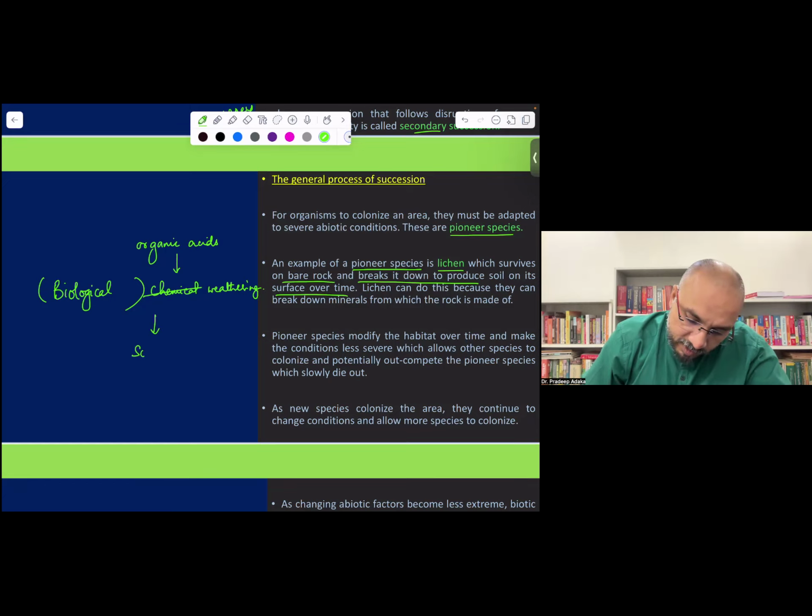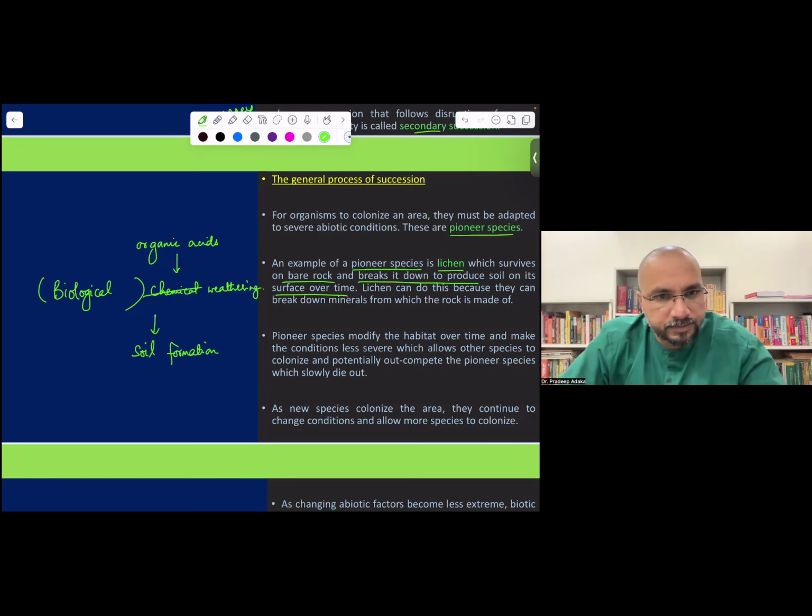So lichens produce these organic acids which ultimately help in breakdown of the rocks, and weathering process से तुम्हारा soil form होना शुरू होता है. It helps in formation of soil. So lichens can do this because they can break down the minerals from which the rock is made. Now when these minerals are released, they are available for the organisms. तो वहां पे जो भी algae ग्रो हो रहा है या फिर फ्यूचर में प्लांट्स आएंगे, उनके लिए मिनरल्स रिलीज होते हैं. Now these minerals which were unavailable earlier in the rocks are broken down and released into the environment. Now algae or the lichen can absorb the minerals from the rock.